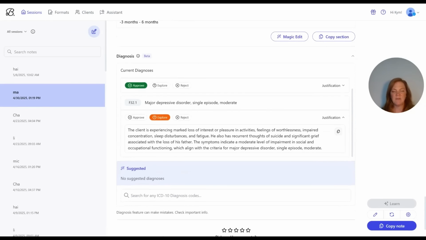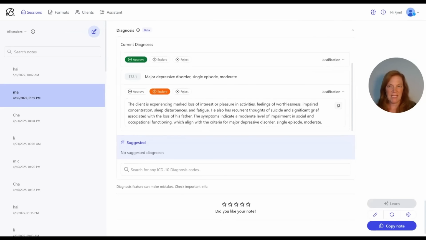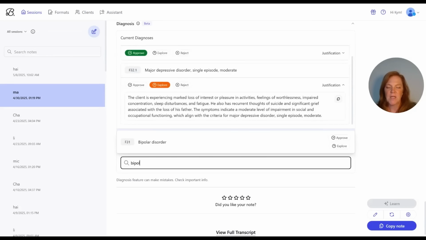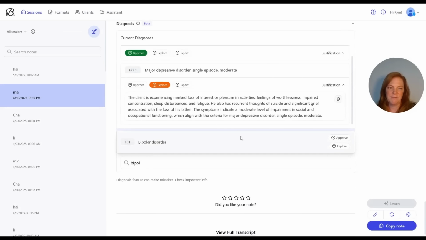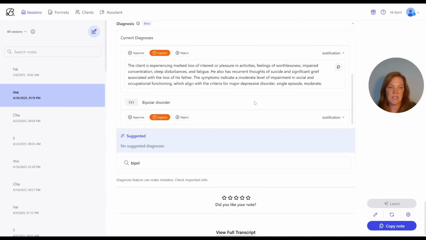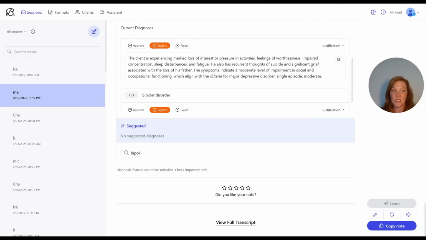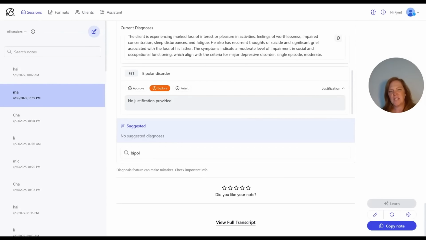Now, another really neat feature for this is you might not like any of these suggestions that it's given. So you can come down here and you can explore for yourself. You can say, you know what, I have a sneaking suspicion this person might be bipolar. So you start typing in bipolar, and we've got bipolar disorder that's come up here. So you can now explore this and add it here to what your exploration is going to be. You can read the justification for those. No justification provided because it's new. It's a new introduction, and it didn't think that bipolar disorder was actually the diagnosis, which makes sense. You can hold that there for a while too, so you can get some more information.